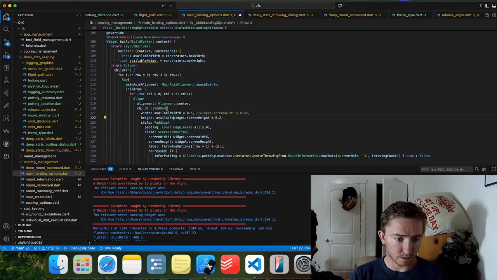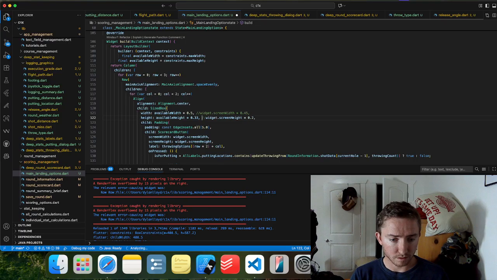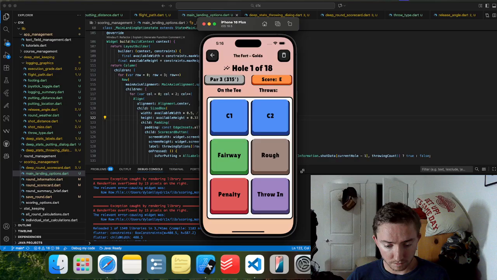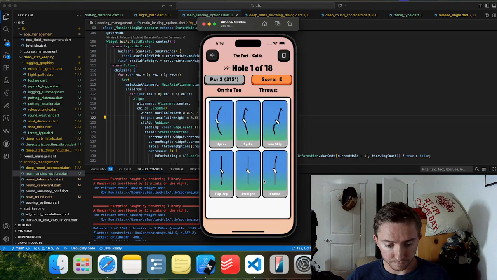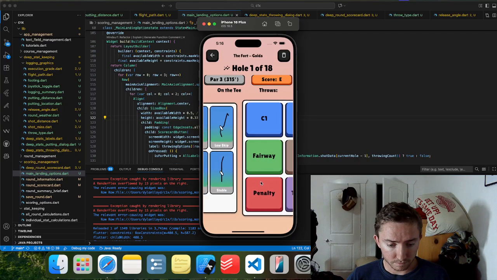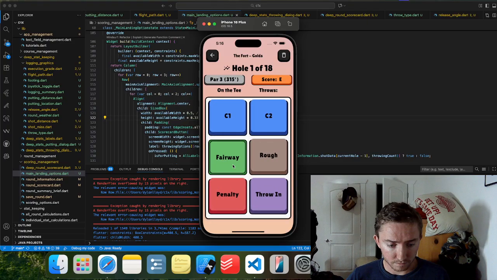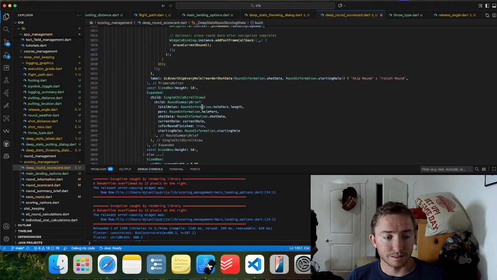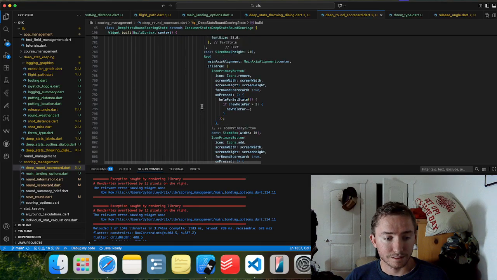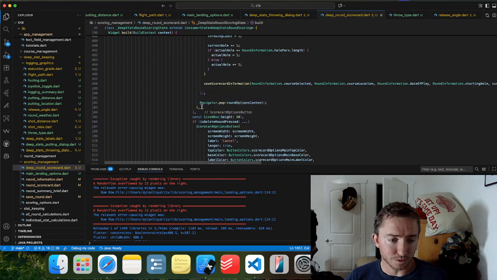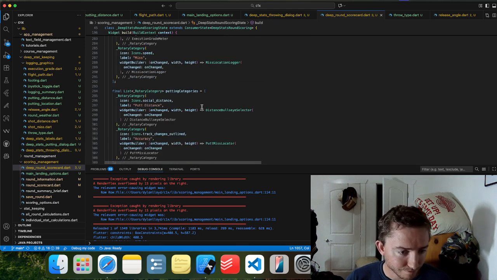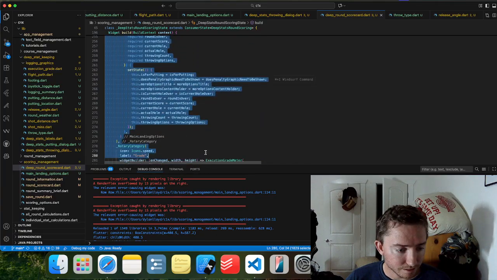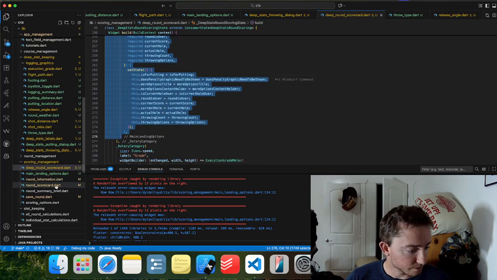And if I go available height, then I suppose the real question is, is this going to work, or is this going to break horribly around scorecard?